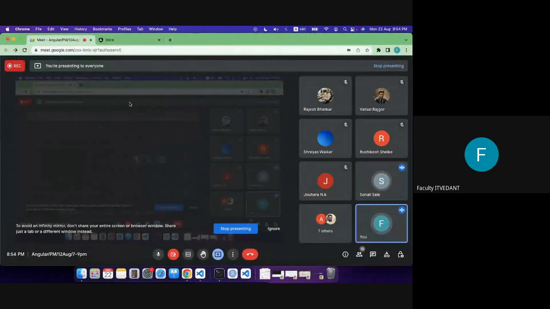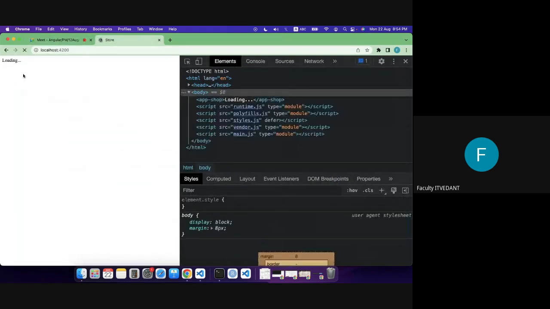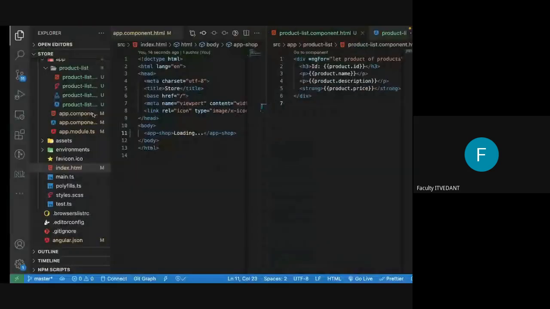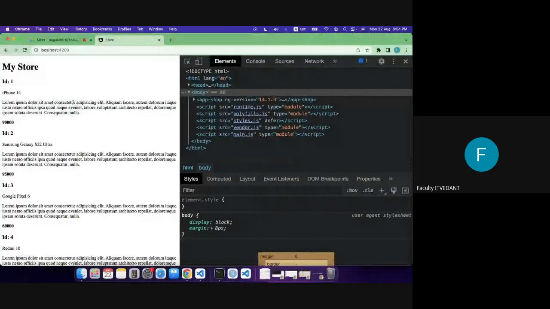Any questions, Sonali? Okay, so you can see a loader. I can display the loader here. If I want a GIF or some SVG animation, you can just display it within this. That will be displayed.